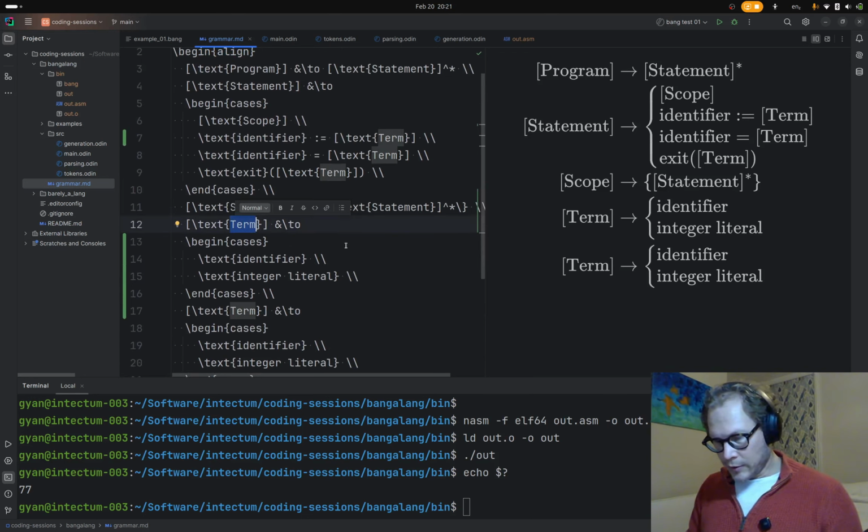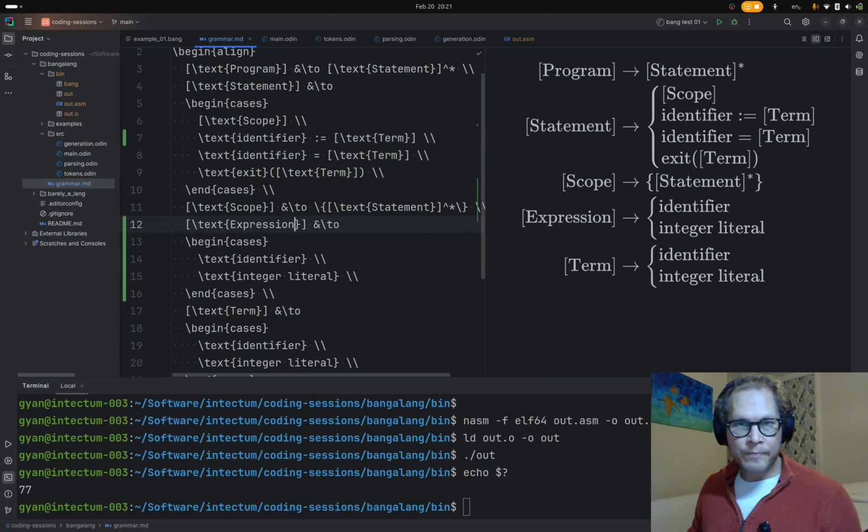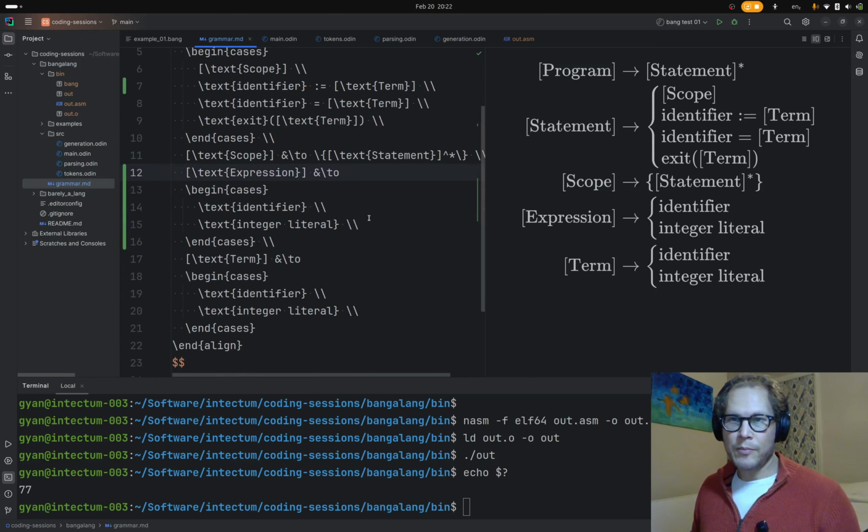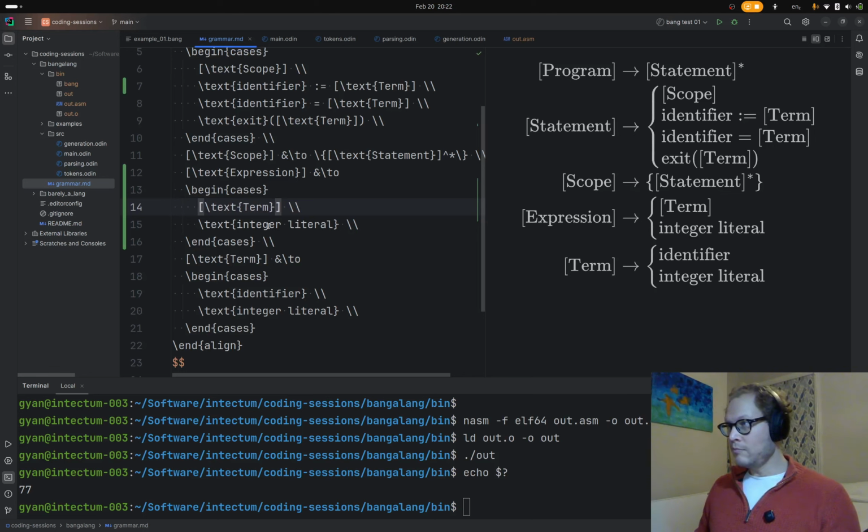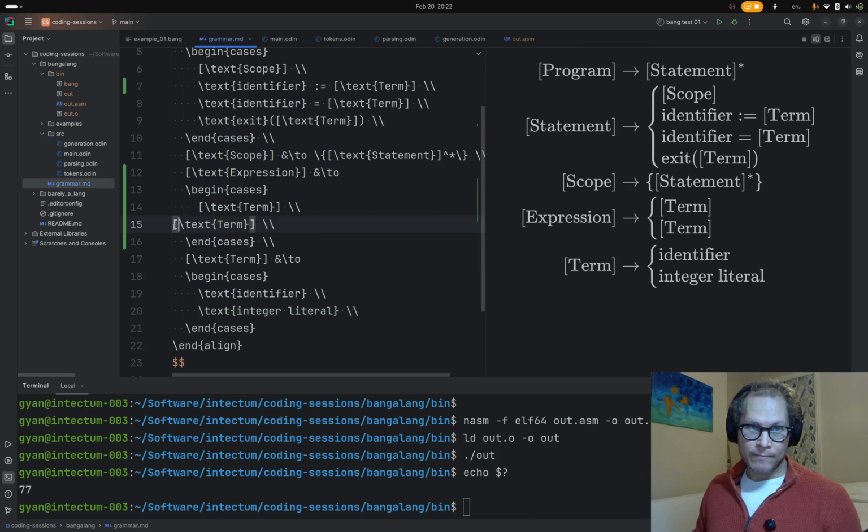So now this one is going to be an expression. And the expression can be either just a term. That's the most basic case. But it could also be some arithmetic. I did mention I'm adding arithmetic, right?